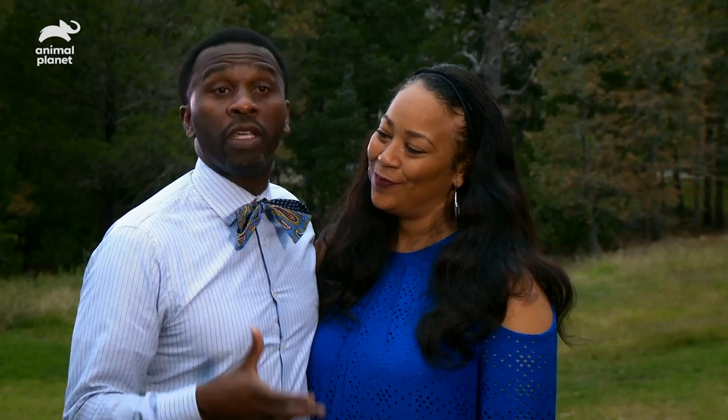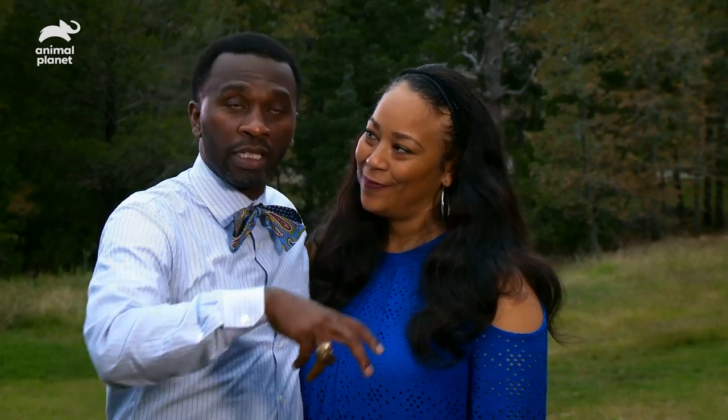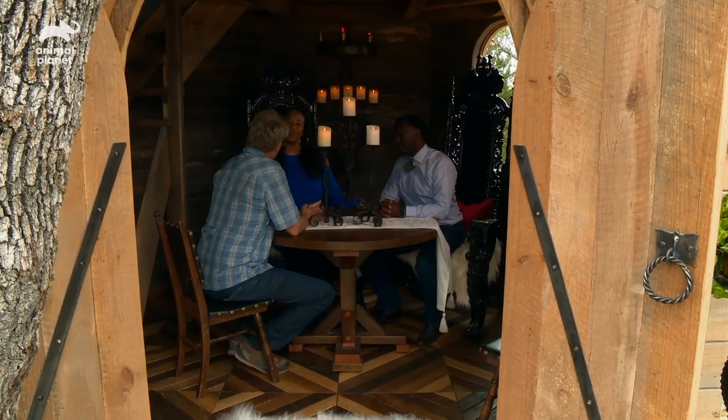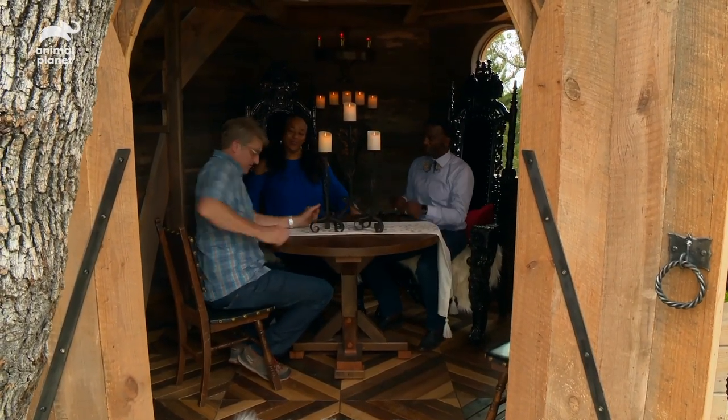As we start in this treehouse, the things that we form we're going to take out and shape our communities. When you come together you can put away those things that keep us apart and focus on the things that really bring us together and make us stronger. I'm really excited about the roundtable — it brings to the forefront the importance of spending time and the intimate relationship of getting to know people. Shall we go upstairs?